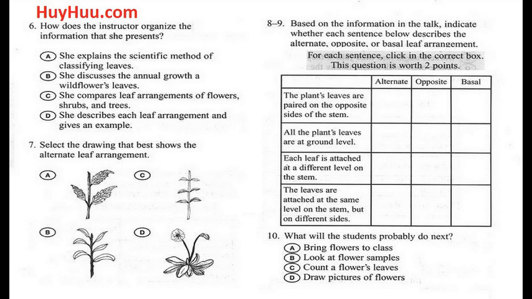I have some lovely samples to share with you today. I'd like you all to come up and examine the contents of these two tables. Many of them are specimens of the sunflower family, which includes several species with alternate and opposite leaves. Take a good look and see if you can identify the three types of arrangements. It's okay to handle, but let me ask you to please handle with care, as some of them are quite delicate. Number 6. How does the instructor organize the information that she presents?